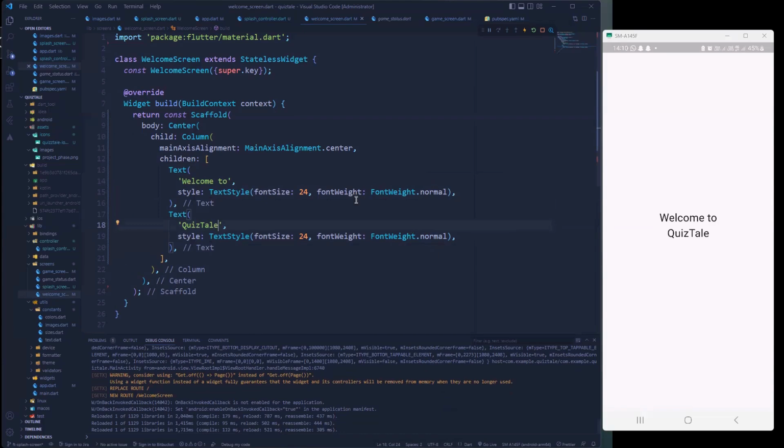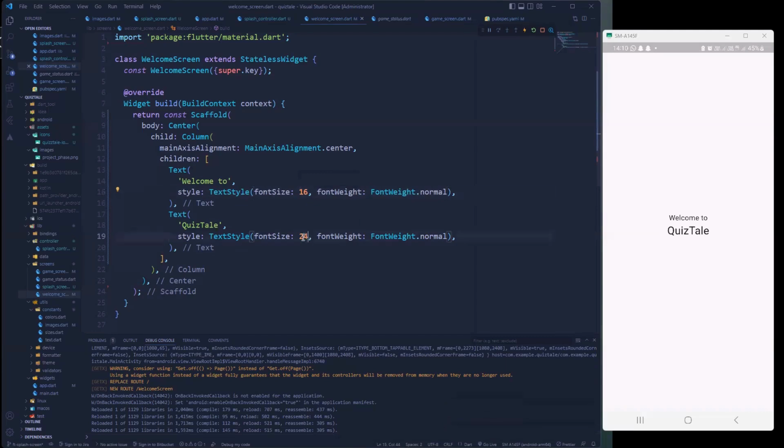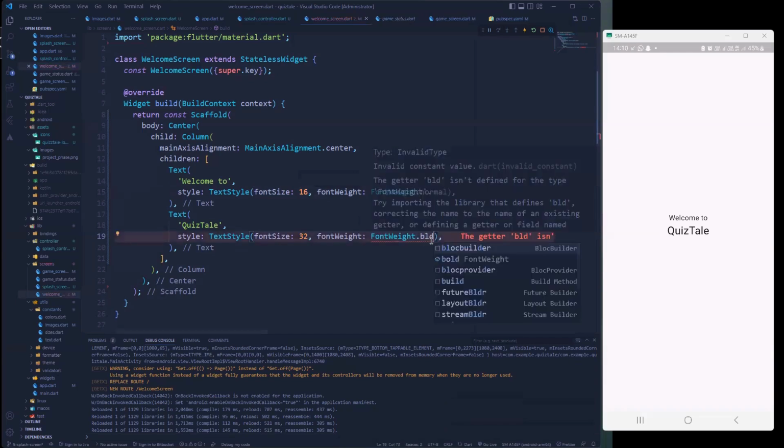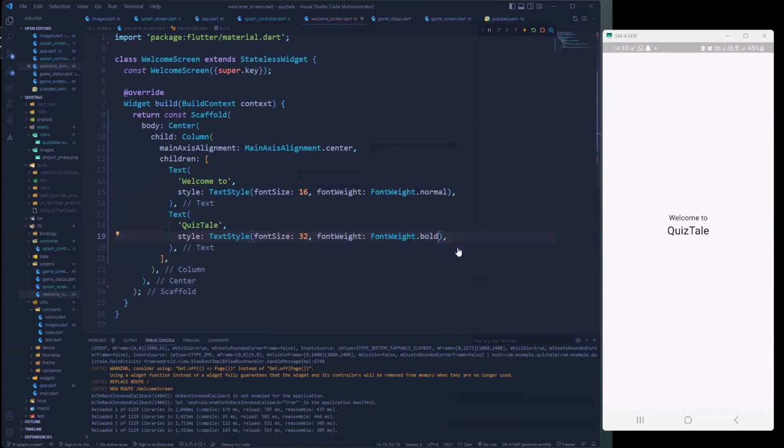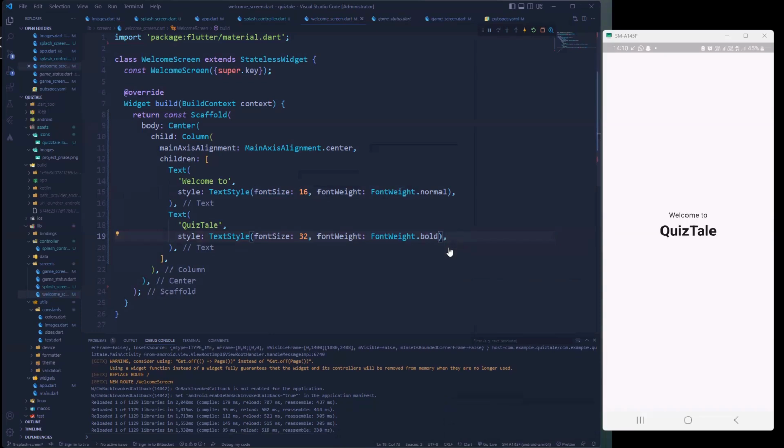From our design, this should be smaller. So let me just say 16, and then the Crystal should be much bigger, right? We can just say 32, and font weight should be bold. Let's save that. Okay, so we have this.